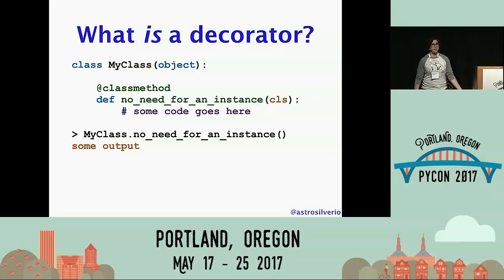If you were here for Tom's talk, you may have heard about the classmethod decorator. It's another common one, and it's been a built-in in Python for a very long time. What it does is it allows a method that's been defined on a class to be called without instantiating an instance of that class. Super useful. And so what both of these examples do is they add behavior to an object. In both of these cases, the object with behavior being added to it is a function, without changing the source code of the functions themselves.